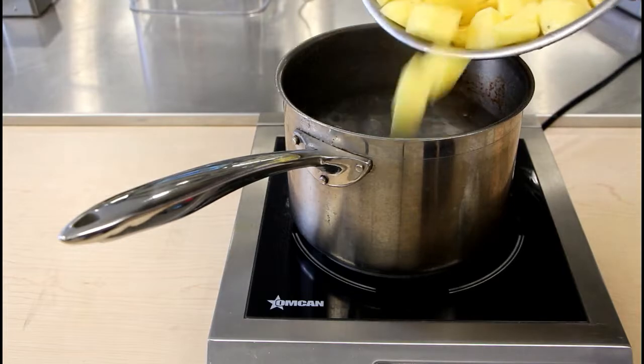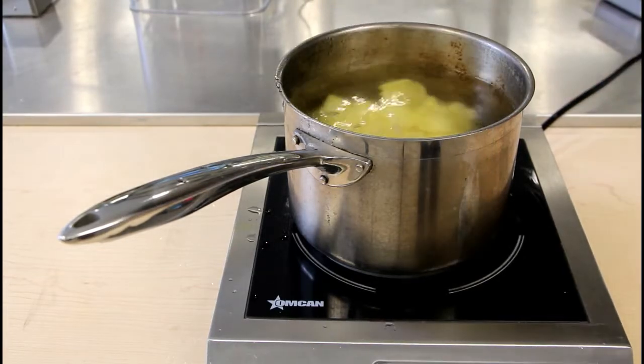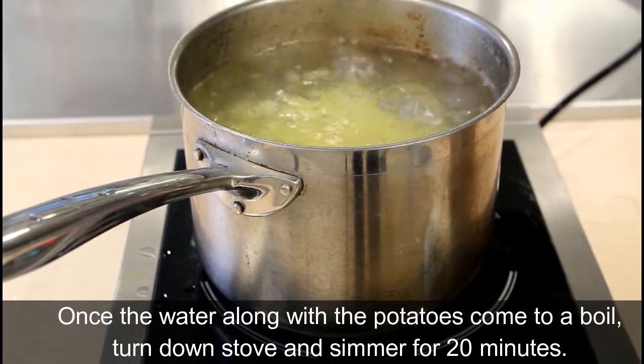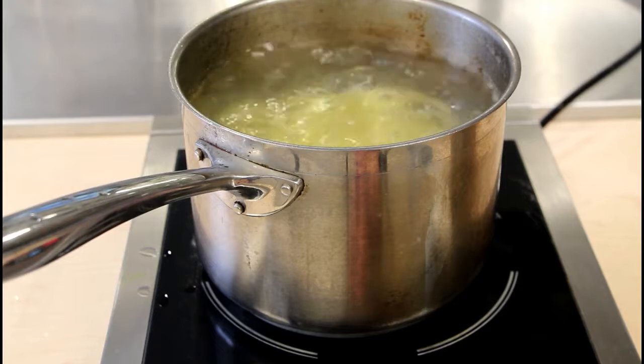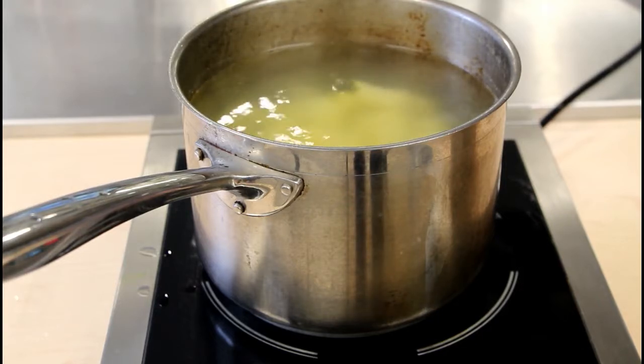Water from potatoes is drained. Just going to add this in. So as you can see, the water is starting to boil. I'm just gonna turn it right down to a low simmer. And we're gonna check on the potatoes in about 20 minutes.